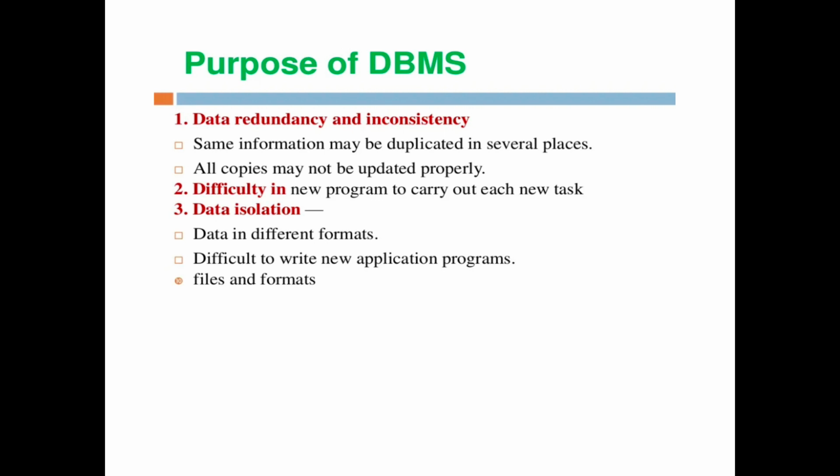Purposes of the DBMS means the characteristics of the DBMS. Data redundancy and inconsistency. Data redundancy means storing the same piece of information in different places in a computer or file system. In a DBMS this is reduced and minimized. Information may be duplicated in several places, so we reduce the duplication and all copies are updated properly.